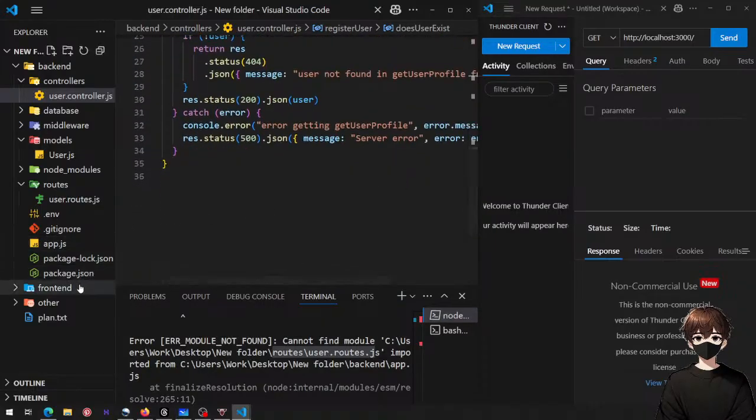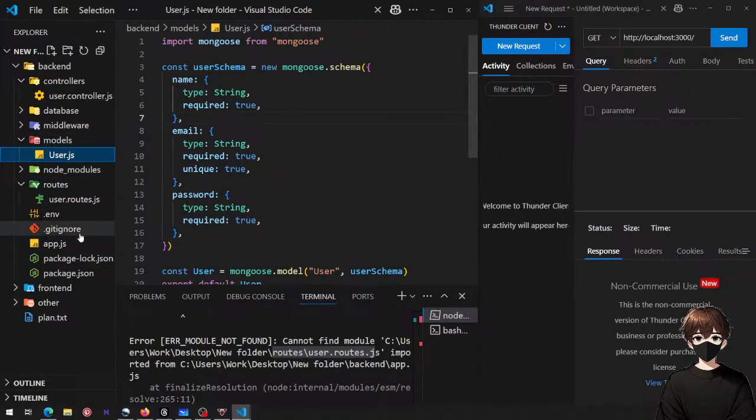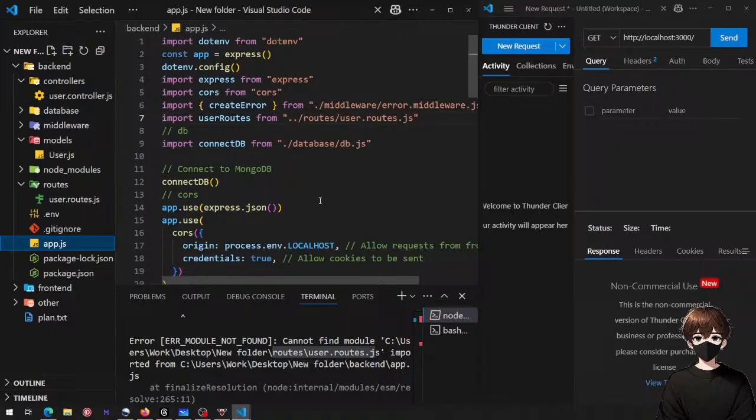This is fine. Yeah, give me a second. It's just an import issue. That's basically what it's saying, right?